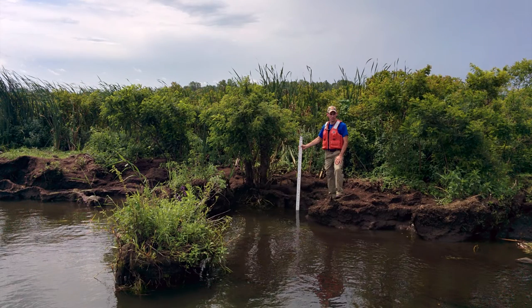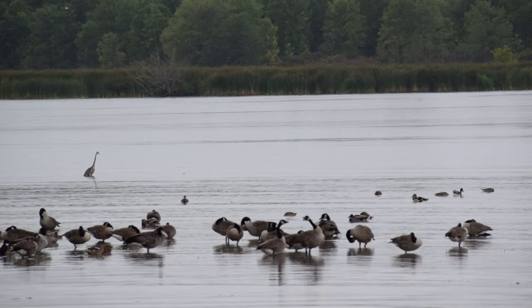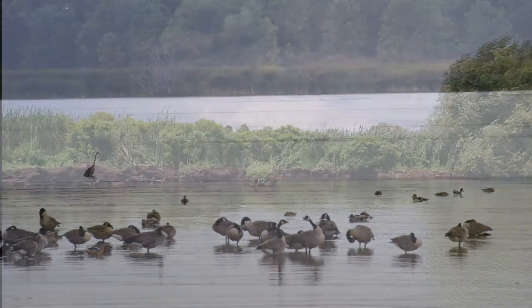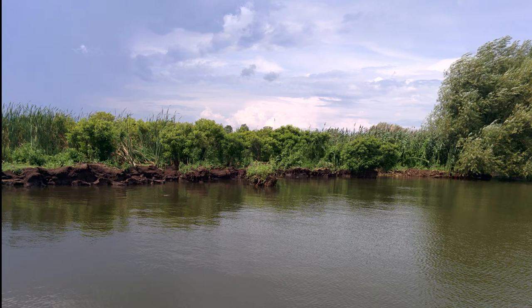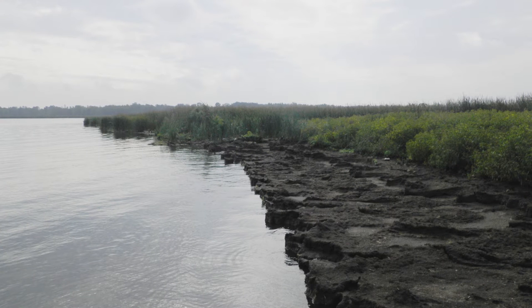Between 1902 and 2009, it is estimated that approximately 123 acres of emergent wetland were lost at Braddock Bay. My best memories of Braddock Bay are ducks. And my worst memories are standing and watching large clumps of cattails float out to Lake Ontario, which is one of the reasons I'm such an advocate for this project, because the breakwall will help to stop the erosion of the wetlands.